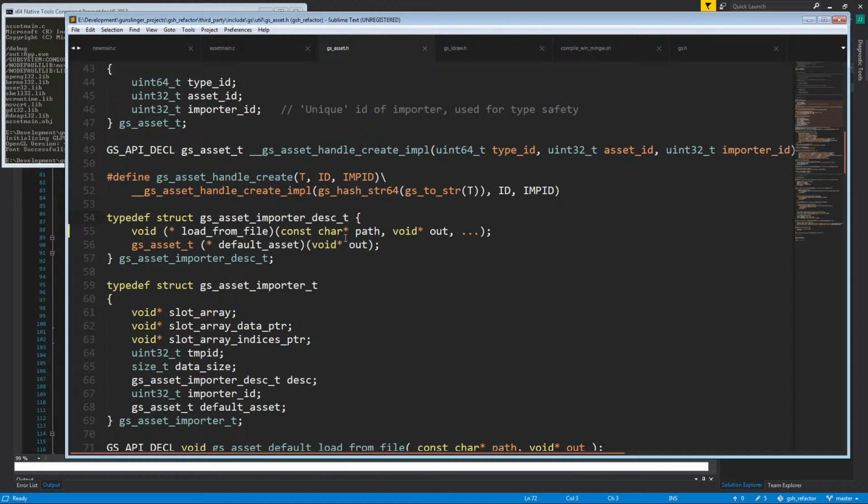What I've done in the past and what I tend to like is having something like an importer. In my case it's just a collection of function pointers that describes the importer description. The importer itself actually holds all the data for the actual assets, which I'll go over in a second. But this is the description that you give out for an importer whenever you're declaring it or registering it with the asset system. So we have a load from file function, which takes a uint8 path to where your asset lives, and a void pointer so that you can actually fill out the data. You'll cast that to whatever your data is, and then some optional parameters if your function needs more parameters to fill out.